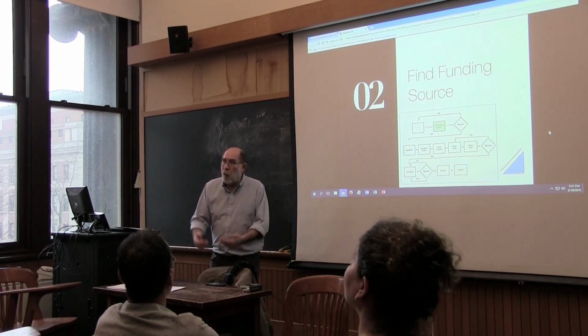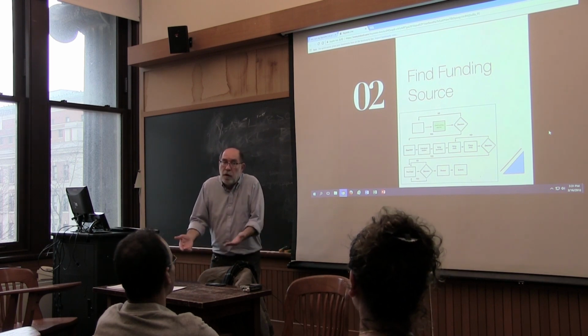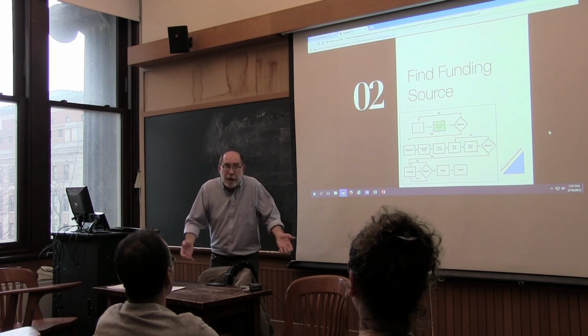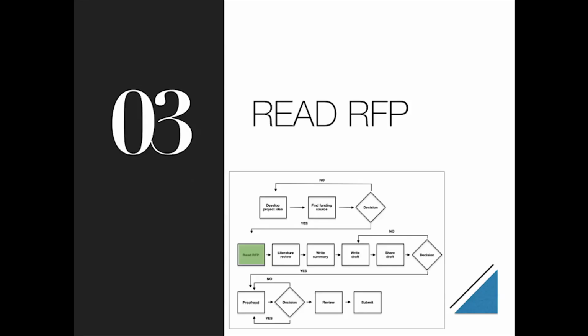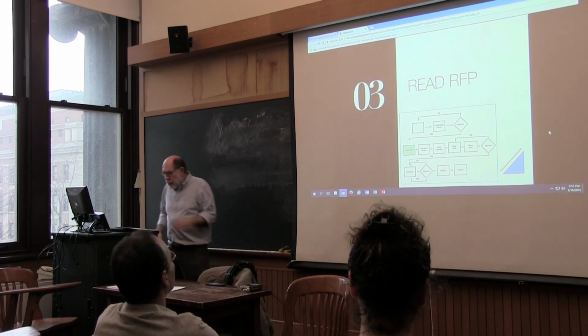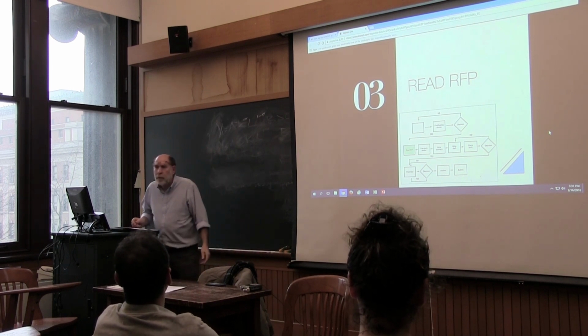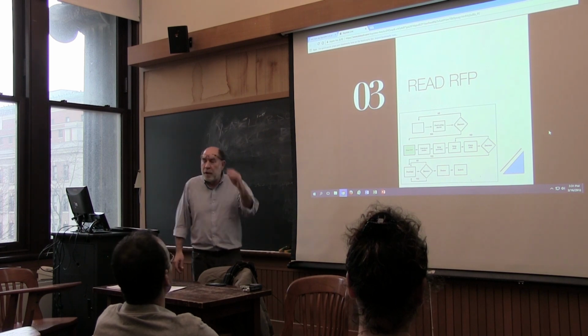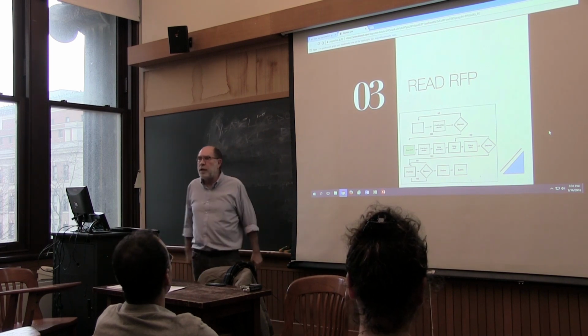Once you've found the right RFP, and we'll talk about two of them that are available to you every year at Columbia, read the RFP. You would be surprised at the number of people who don't read the RFP. The only thing they read is the title and the sum of money that will be awarded. But you've got to spend time to read the RFP. What do you read it for? Well, try to assess what the purpose of the grant is. What is it that they're trying to support?